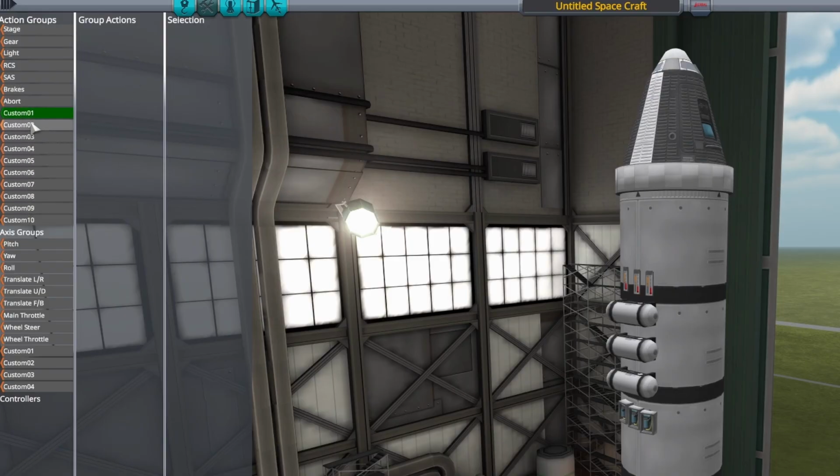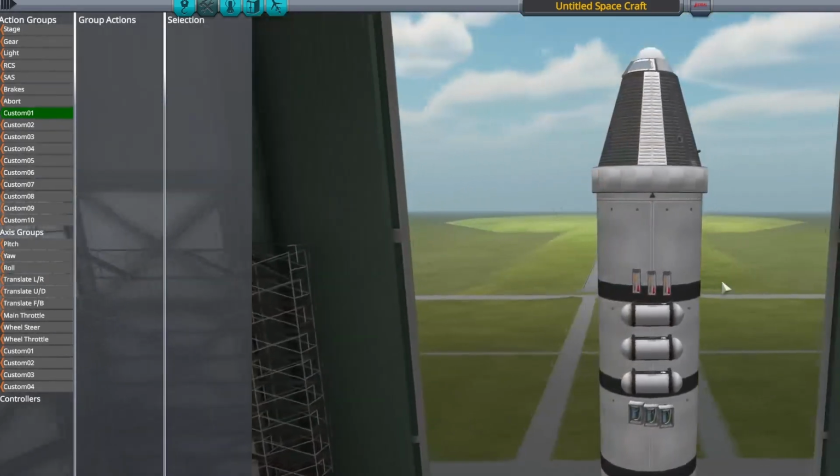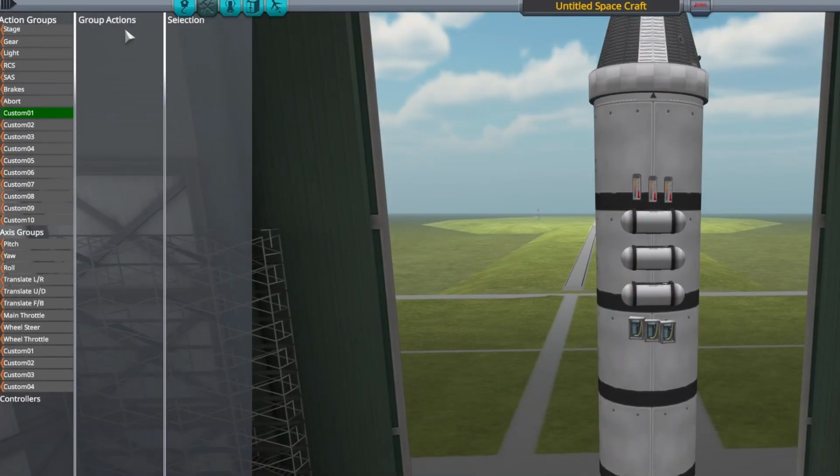But in this early part of the game, you don't need sets. You're not going to have that many moving parts, so it's just easy to keep it on default. You press the 1 through 0 keys to access this, so that's why they're called custom 1. But as you see here, you left click on the item, you hit log temperature, and you set that up so when you hit the 1 key, it'll just do that automatically.